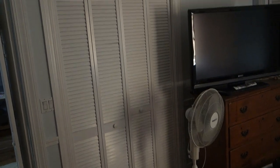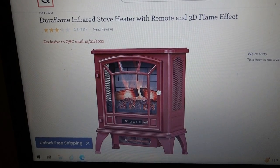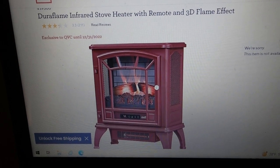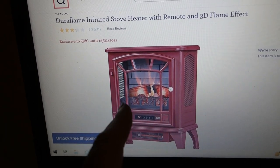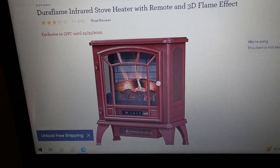I'm going to show you the bedroom here. As you can see, it's a little bit of a vaulted ceiling. And as we all know, heat rises. So as a result, the bedroom is always by far the coldest room in the house. So rather than jack up the heat in the house to 78 degrees and pay a small fortune, you're going to get one of these little Duraflame infrared stove heaters just for this room.